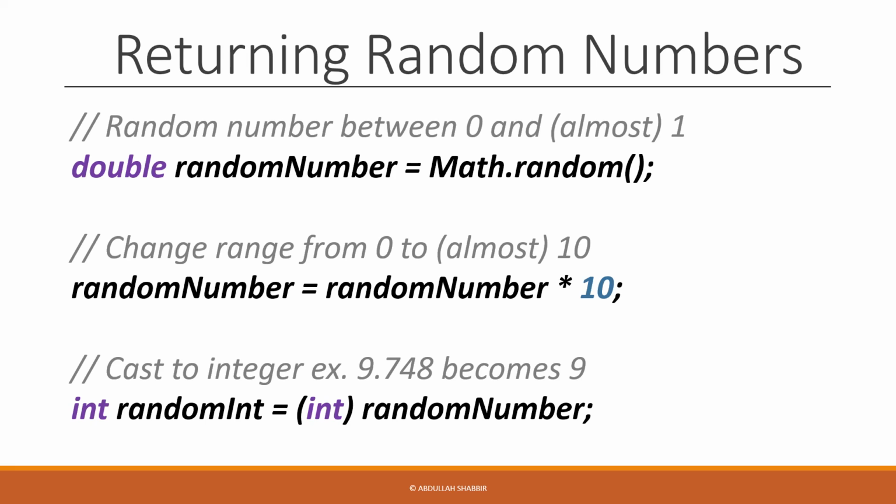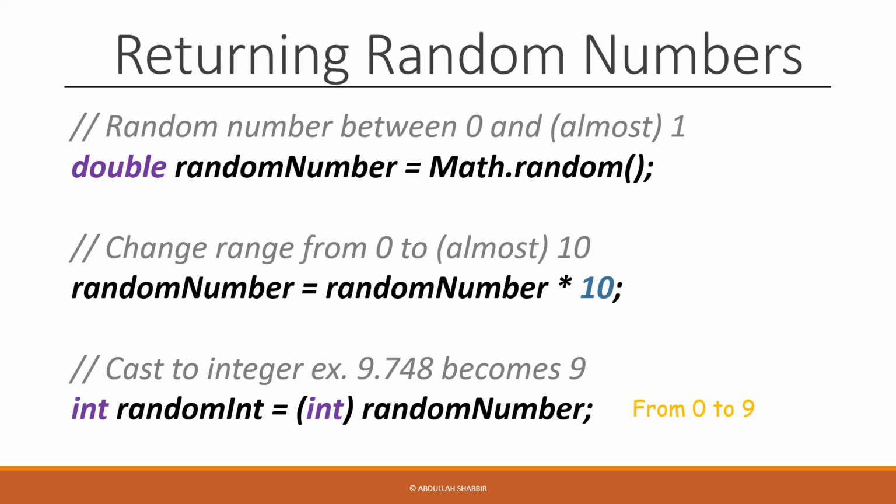So say a random number has a value of 9.985. Even though this value is close to 10, we'll cast this into an int and it will then just return 9. And this decimal part, 0.985, will be ignored. And to do this casting, we just write our casting type, in this case int, which we want our number to become, in parentheses. Now this randomInt that holds the value of our cast random number will always be a value in the integer range from 0 to 9, including 9.